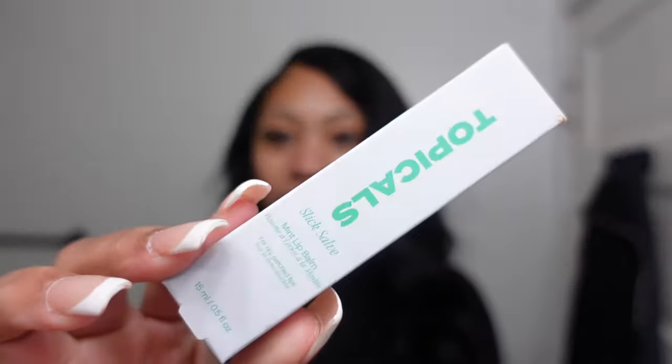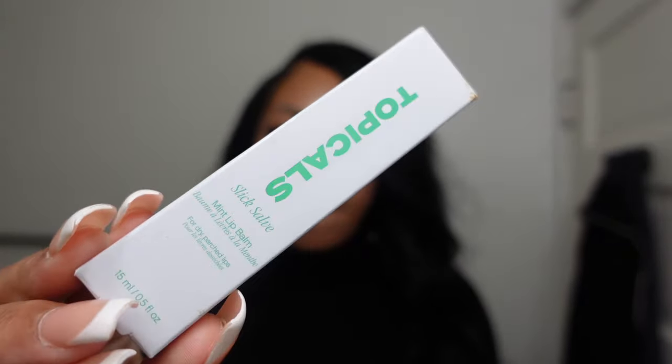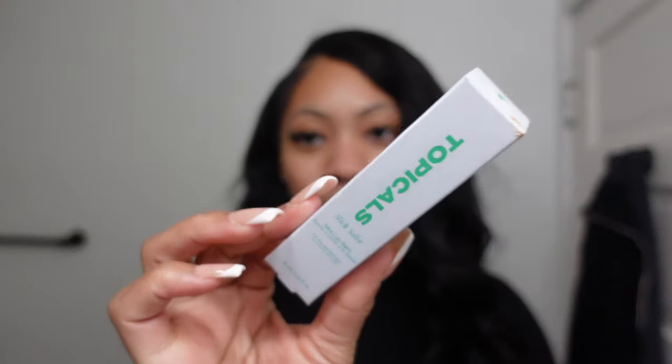So when I was out of town, I did stop at Sephora. I didn't record it in the store because there was a lot going on. I finally got my hands on the Slick Solve by Topicals. I've seen on TikTok that girls were talking about this being really sticky — it is not that sticky. It's definitely giving lip balm, just more tacky. It's not sticky like lip gloss. Don't try to talk down on this brand talking about it's sticky, because it's not sticky like that.